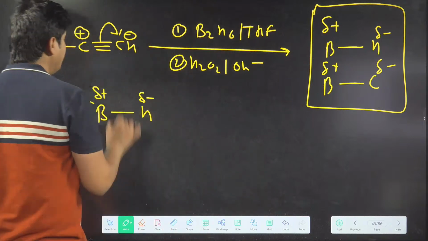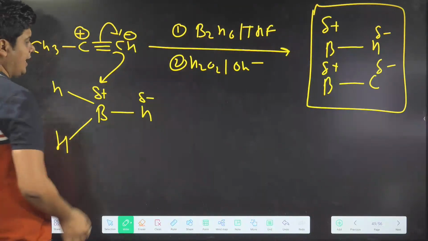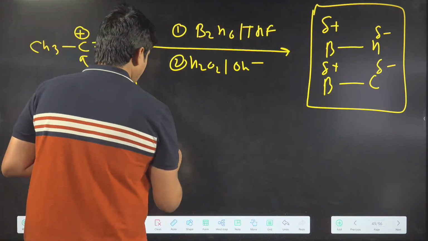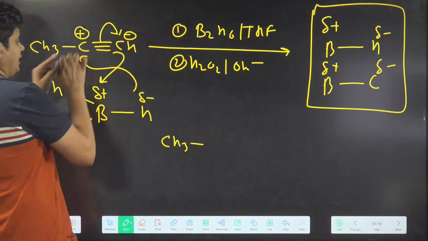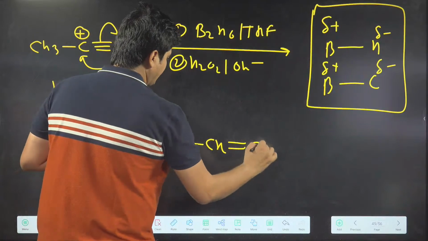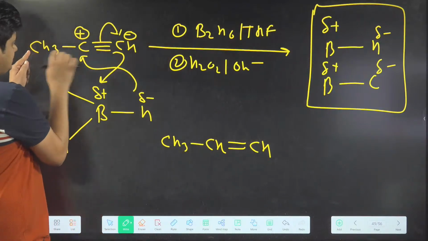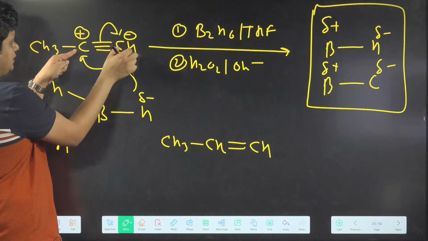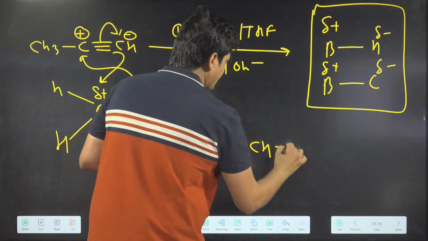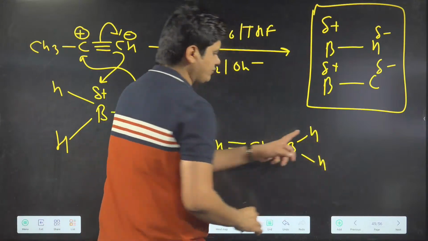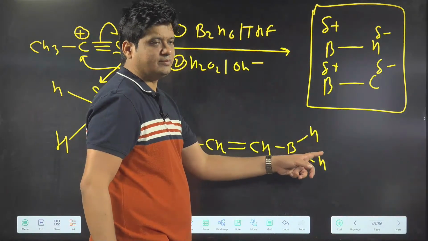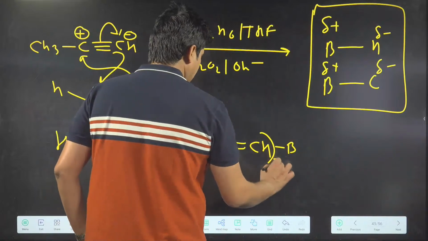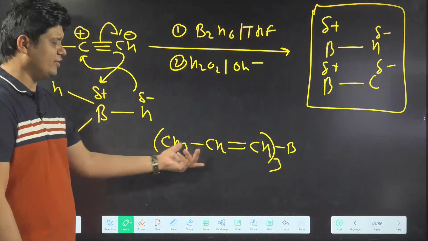So now what will happen? Minus is going to bind with this plus, and minus is going to bind with this plus. Common sense. You will get CH3, this H is bonded there, you will get CH, and this becomes double bond CH. The triple bond is going to break, so a double bond is left, and this becomes CH3CH=CH with boron there. Now two more hydrogens are left, so this reaction is repeated 2 times. So you can get a total of 3 units. How to find? Find the first one and write it 3 times.